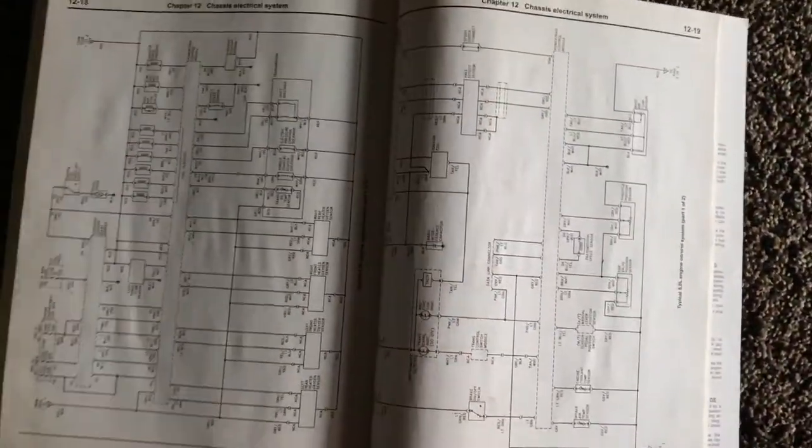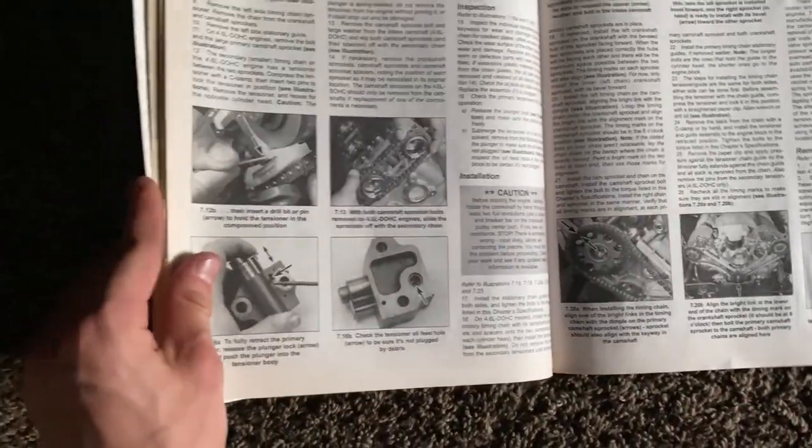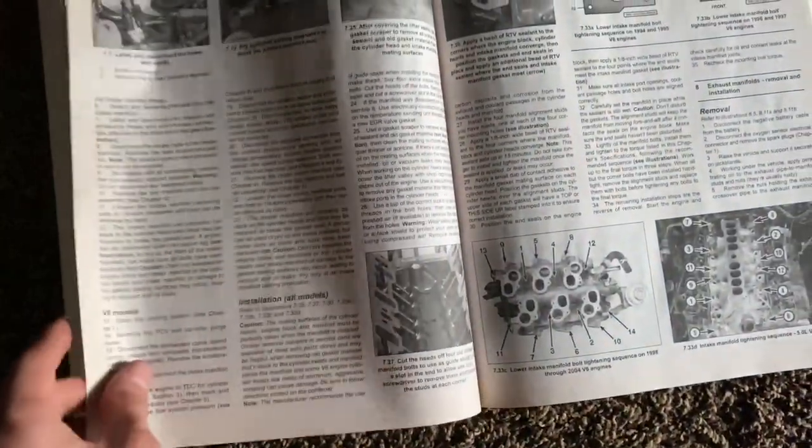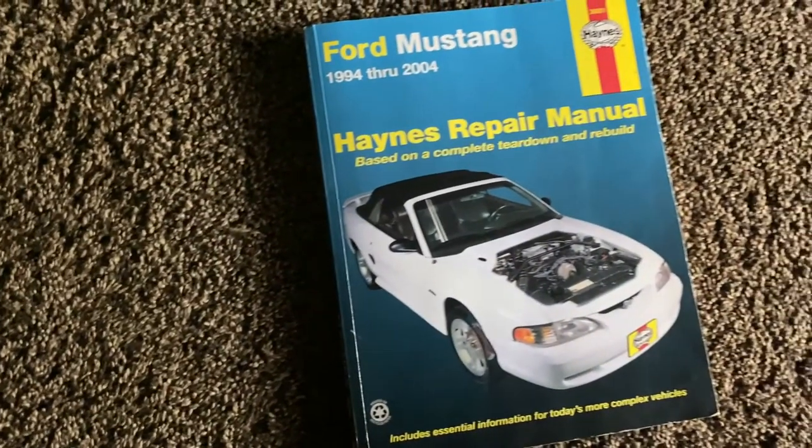Even the wiring diagrams, it's got a little bit of everything. So I highly recommend this book, especially if you don't really know how to time a motor, or if you're kind of new to this stuff. It's definitely not bad for $20, I must say.